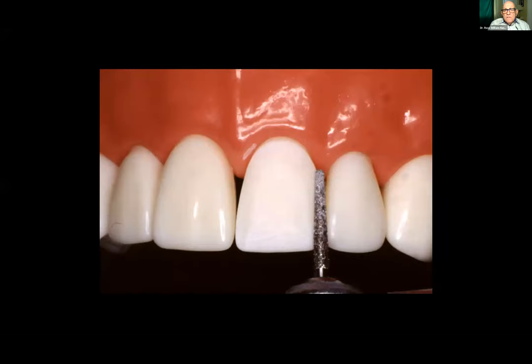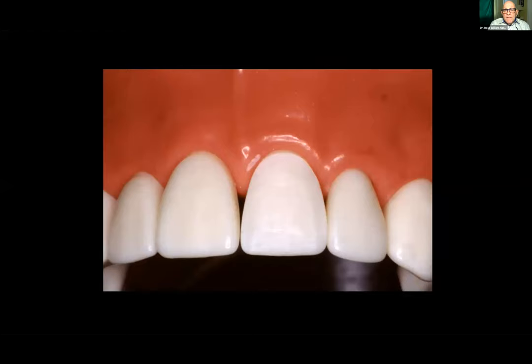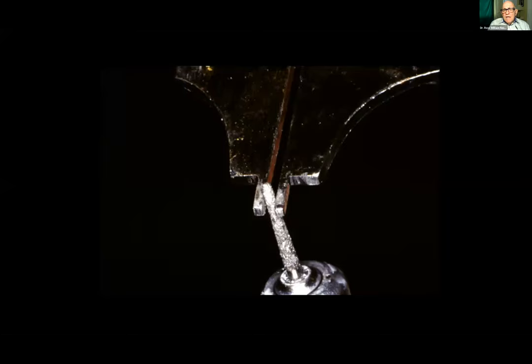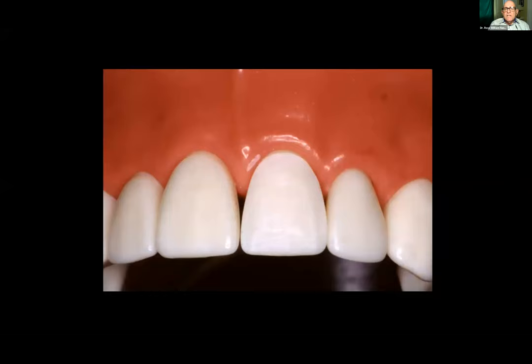Now notice I'm going interproximally. This is called the elbow preparation. You want to take that chamfer into the interproximal just a bit. And also, I don't necessarily break the contacts. There's nothing wrong if you need to break the contact, if there's a class 3 or you want to get the margins further around the corner, but I normally prepare to the contact position.